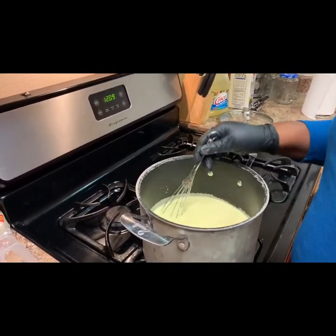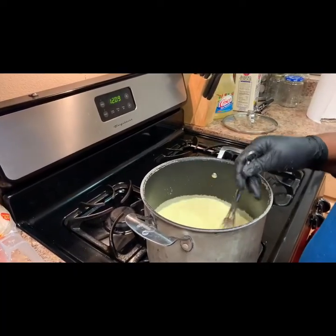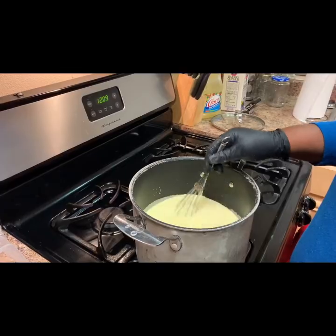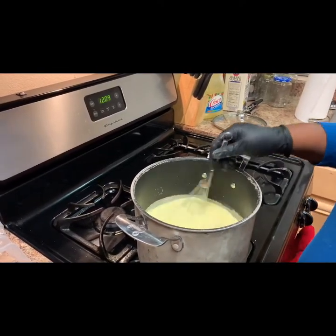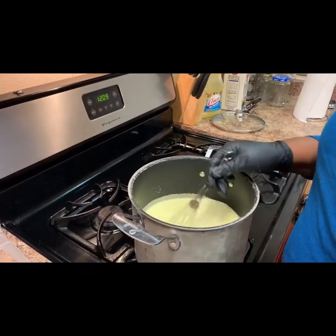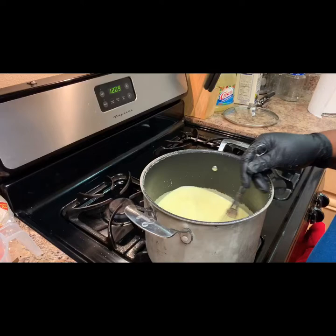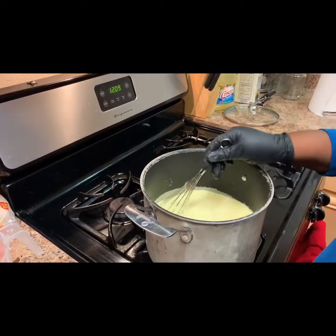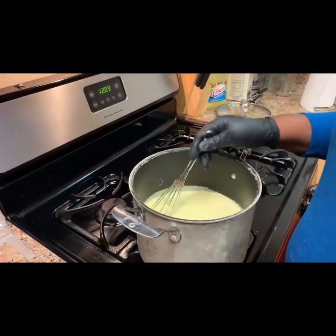I got my whipped cream on deck because I like putting whipped cream on mine. Some people like ice cream on there. It's fine. Either way you like it, it's great. If you want to do the meringue, that's fine too. I will show you how to do a meringue, but not tonight, because we're not putting a meringue on ours. We just put ours the way it is. Fill a couple of cookies.